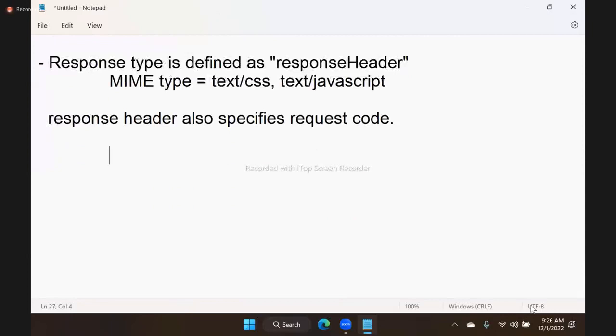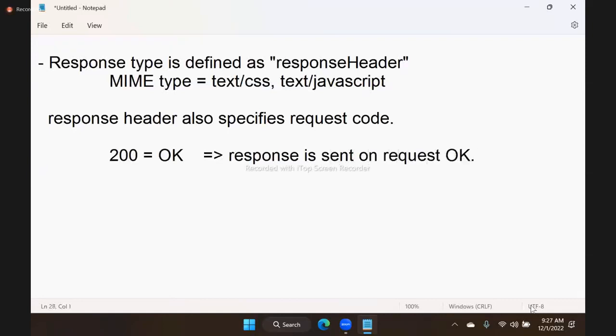There are so many status codes. Always the response is sent on the 200 status code, which means OK. So the response is sent on request OK.